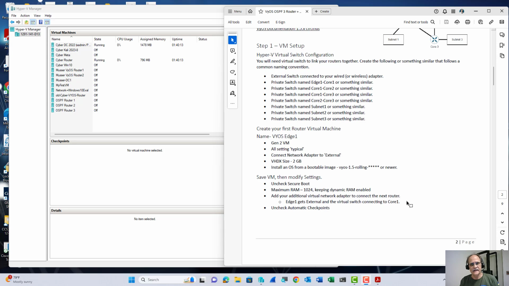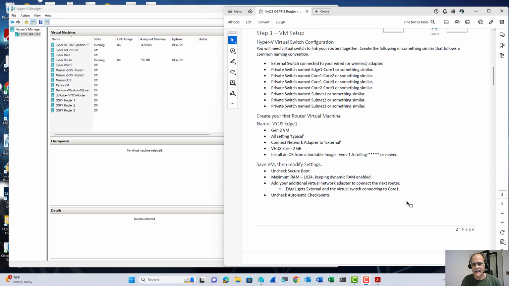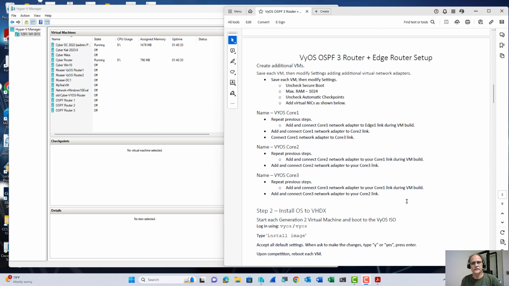We're going to create some VMs. We're going to use generation 2. We're going to turn off secure boot, but they can be gen 2. These things are going to set and run all day long using less than 800 megs of RAM. So this is something you can easily build in your home lab. Running through your different settings: 2 gig for the hard drives. That's it, and that's more than it needs. Maximum RAM, 1 gig. Never use it.